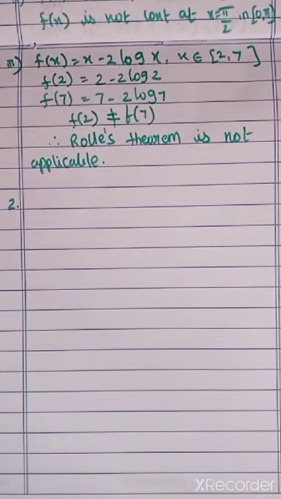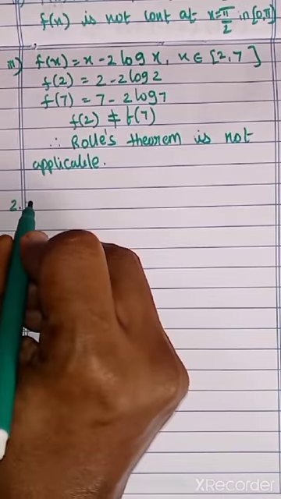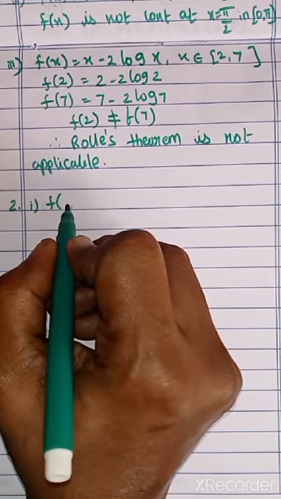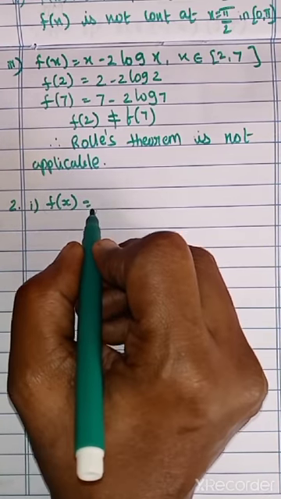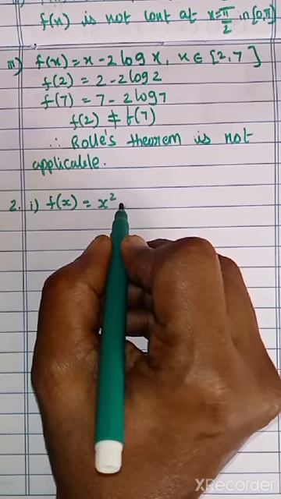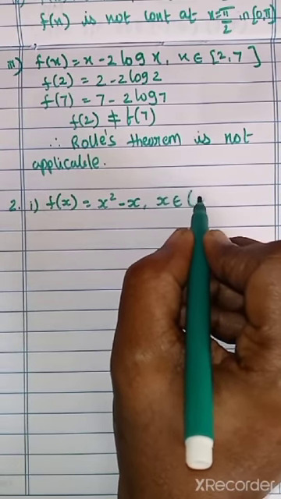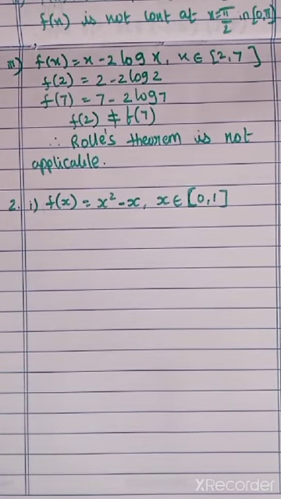And the second question, using Rolle's theorem, determine the values of x at which the tangent is parallel to x-axis for the following function. So using Rolle's theorem, Rolle's theorem is definitely satisfied. So using Rolle's theorem we have to find the tangent, meaning there exists one point. We learned a definition last time: there exists one point c such that f dash of c equal to 0. The c we are going to find out.